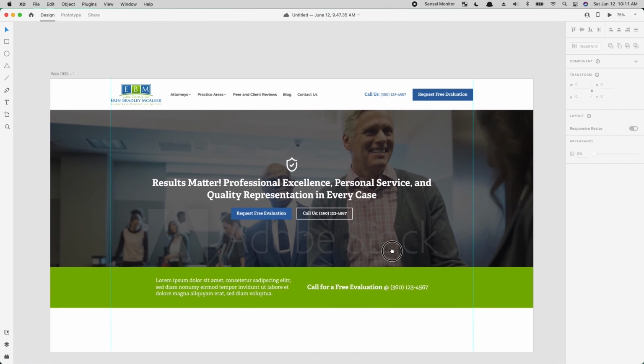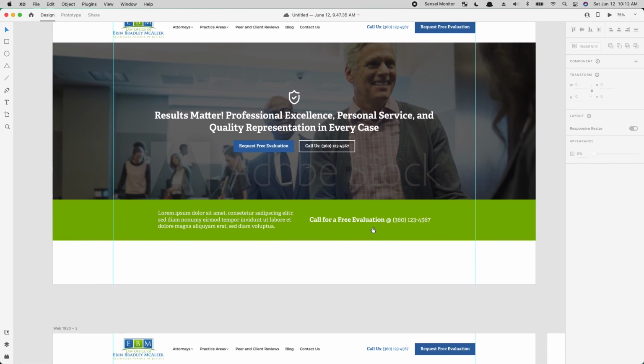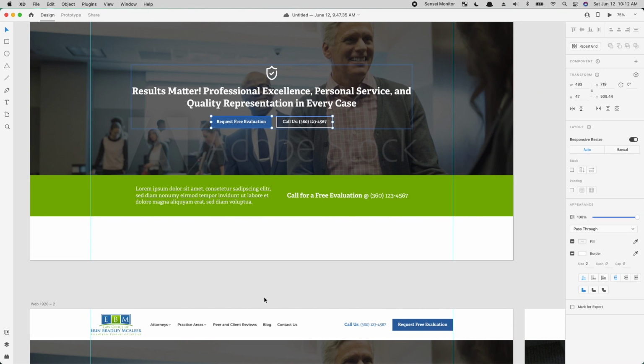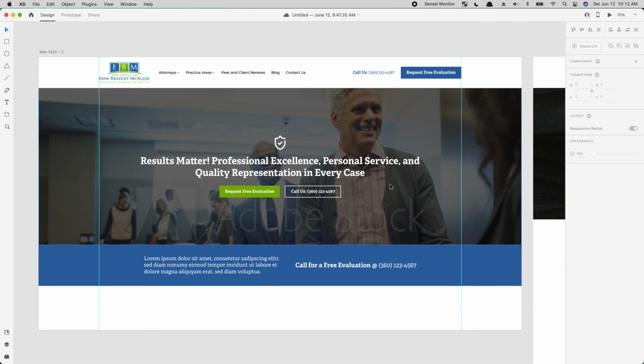Now, this is not the perfect way, right? There's more than one way. Look, there's all kinds of things you could do. You can make this button white. You could do other things. But this is just a way of looking at this website and this challenge and looking at how you can make calls to action more cohesive.